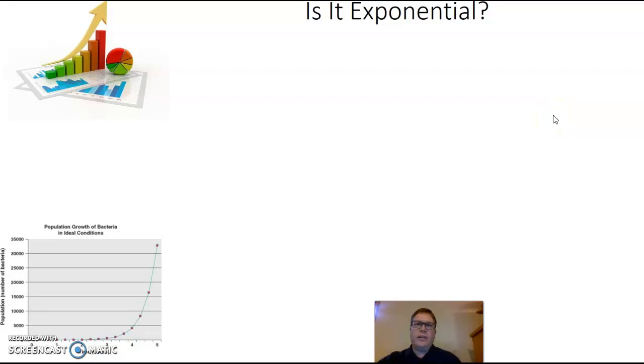Today we're going to be looking at whether or not a data set is exponential. Exponential is sometimes a word people throw around when they say, well, it's just growing really fast. It must be growing exponentially, or it could be getting small really fast. We're not going to look at getting smaller today, but we're going to be looking at the getting bigger really fast. Is it exponential, and what that actually means?